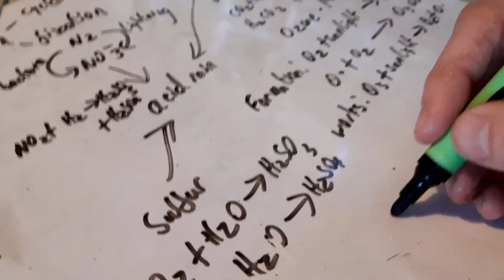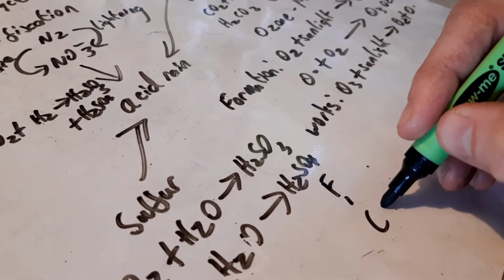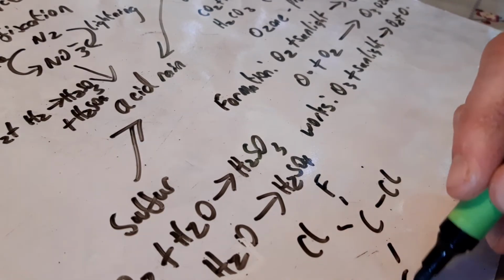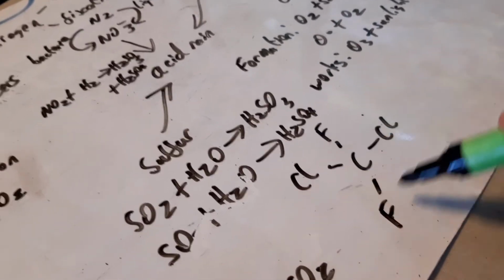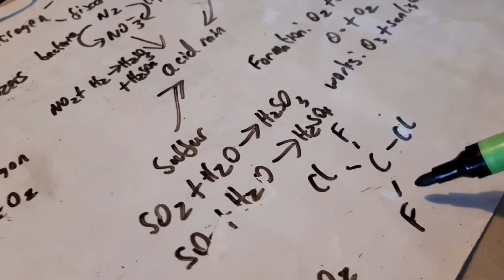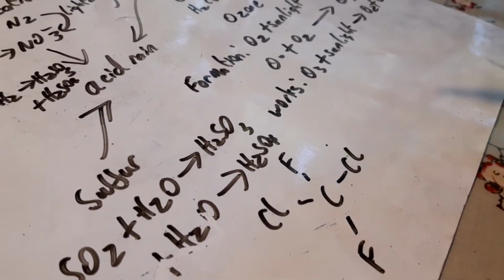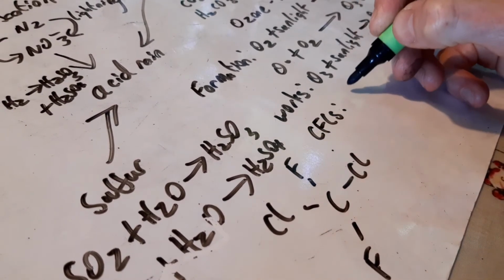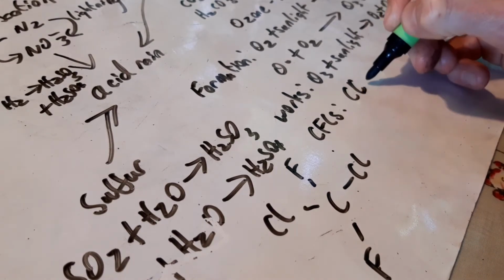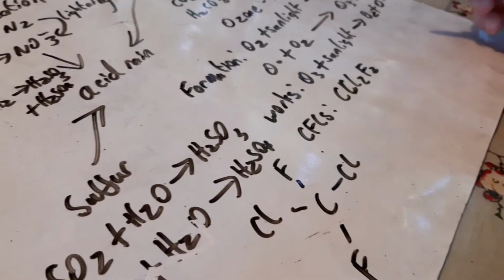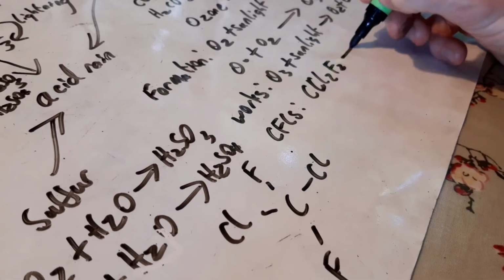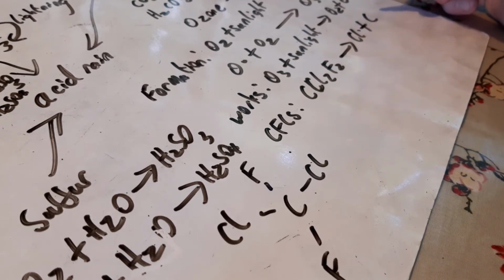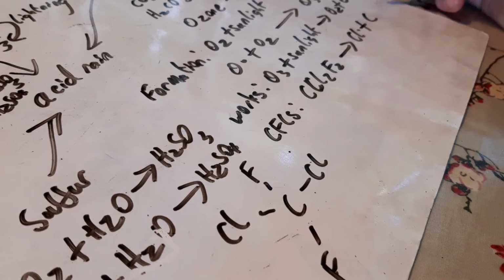So make sure you know what CFCs are. CFCs are chemicals that look like this. They're like methane, but they're substituted. So chlorofluorocarbons, where we've substituted the hydrogens for halogens. So that's a CFC. It's very dangerous. We don't use them anymore. But what happens is that they break down. So CFCs break down like this. So CCl2F2. Can you see that? Yes, you can. And they form chlorine radicals, in much the same way as we talked about when we talked about reacting alkanes with chlorine radicals.